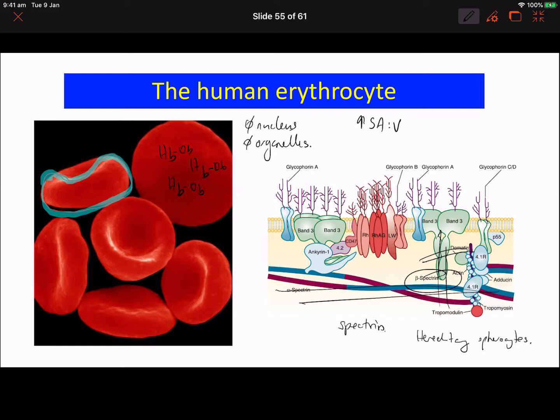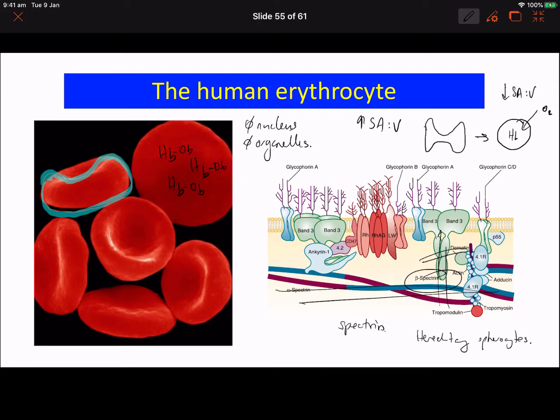And because it lacks that vertical stability, the red cells start to shed membrane, and when they shed membrane, they shed surface area. And when they shed surface area, the red cells go from being biconcave like this into spherical structures. When they become spherical, they reduce their surface area to volume, so they're inefficient at obtaining oxygen into the red cell to be given to hemoglobin. And also, they're not as deformable.